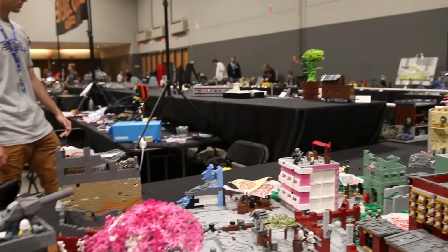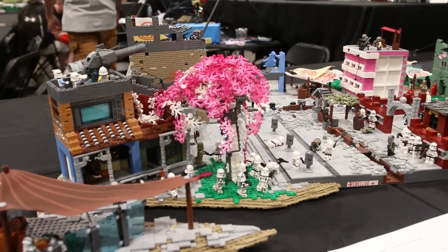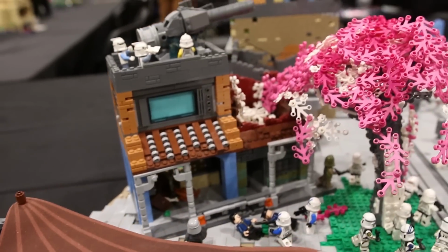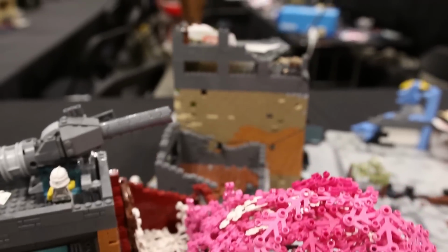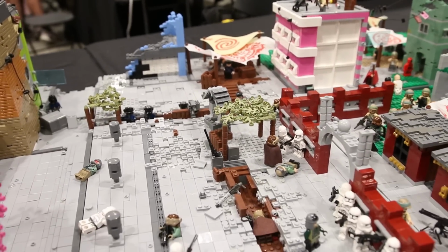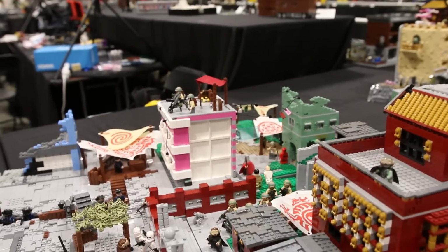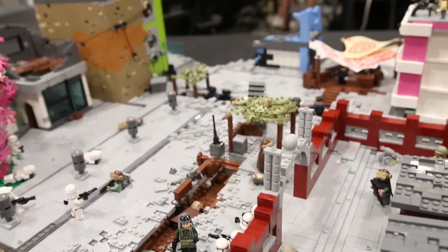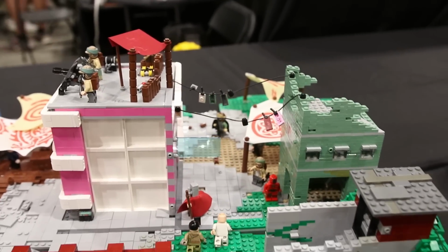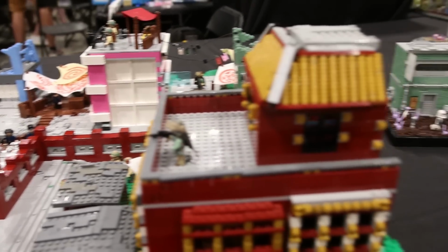Now we can move on to Everett. Everett, do you want to commentate your own mock? Yeah, hold on. I actually think my mock sucks, unironically, but that's okay. I spent a lot of time on it, and I think the work came out all right, despite the fact that it sucks. I probably should not have started building in December, and I probably should have added more rock work, but that's okay. Do you have any tips? How would you do it differently, Everett? Well, I have never done rock work before, and I'm incapable of doing it, so I would push Spencer to not do rock work and try something else next time. But it came out pretty well for everyone else. Yeah, I think you should have outsourced that part of your mock, maybe collab within a collab.